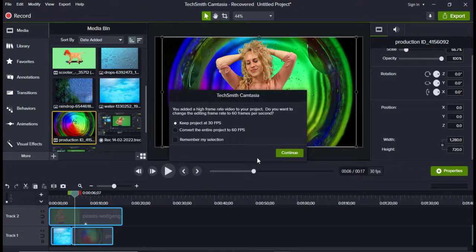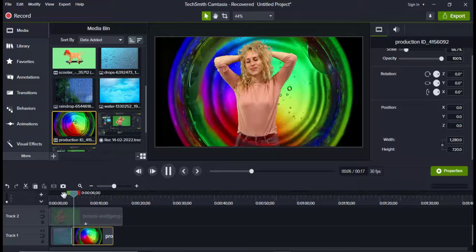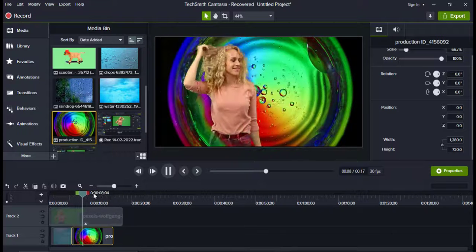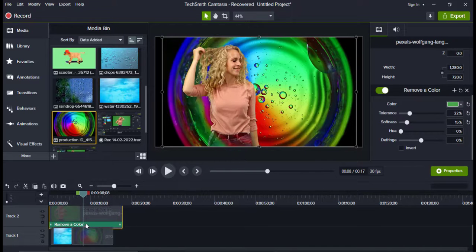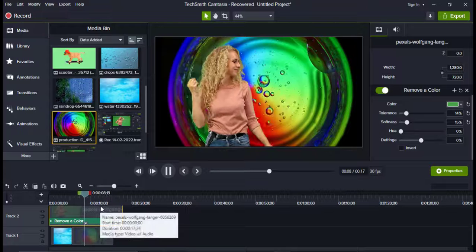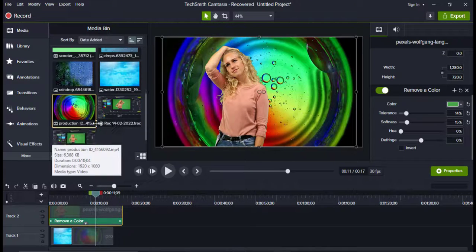As you can see, it is asking me. I'll just say continue. You can also put another background there. You can even put a video background. But also you see this one is floating, so maybe I can come again and adjust a little bit so that it becomes okay. Now if I play, you can see that I can put many backgrounds.